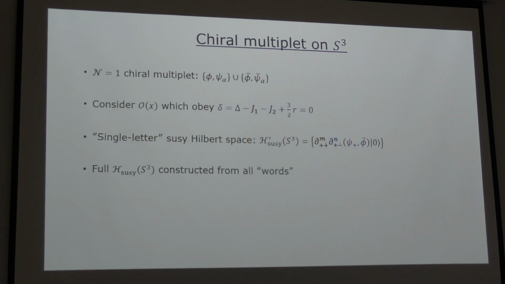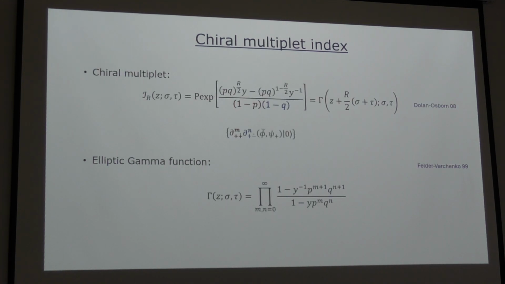Okay. Once we've constructed this Hilbert space explicitly, you can just perform the trace. Now there's actually a trick to perform this trace quickly. We only have to perform the trace over this single letter Hilbert space. That gives us something like this. These two denominators are related to these arbitrary derivatives, and the two terms in the numerator correspond to the two letters. If we do this operation of statistical exponentiation, that precisely gives us the trace over the full Hilbert space. That's just a mathematical trick.